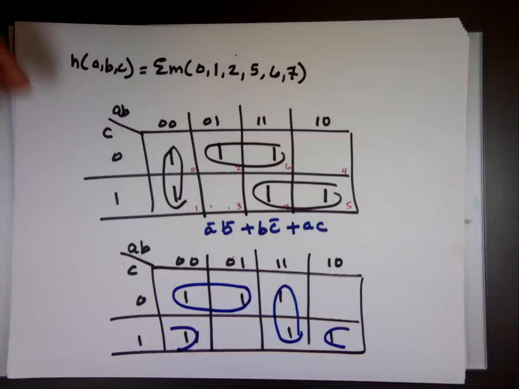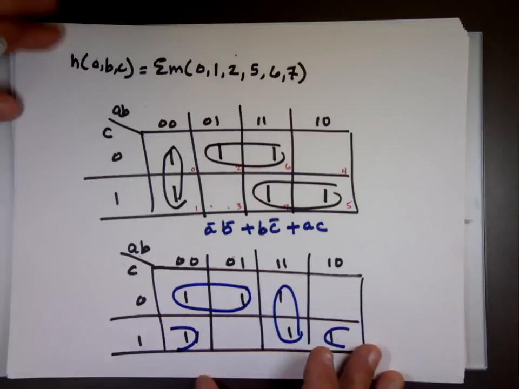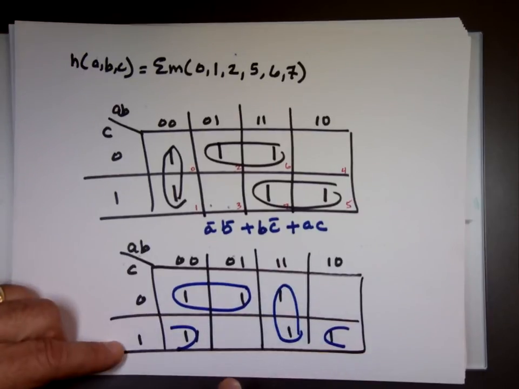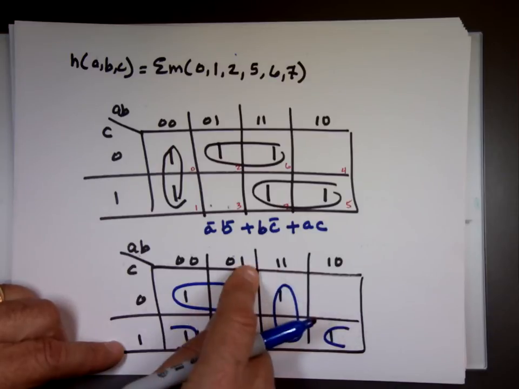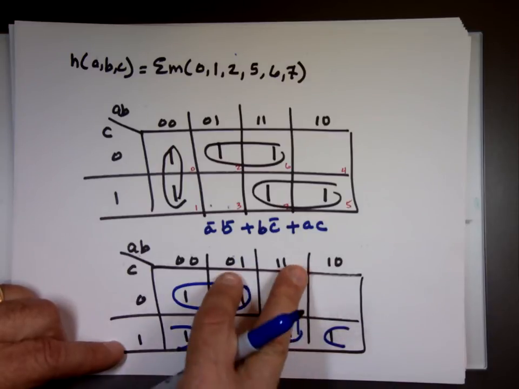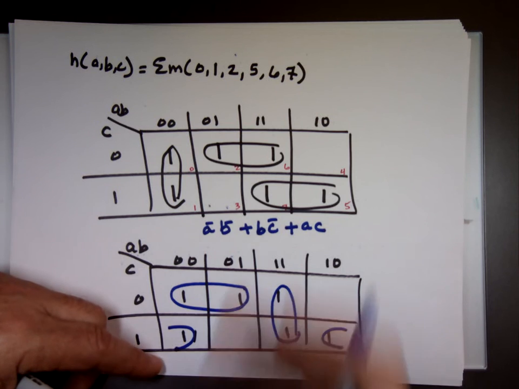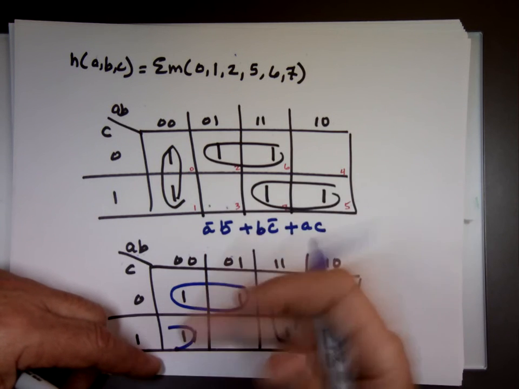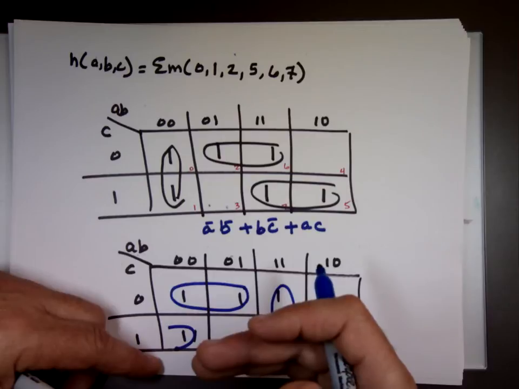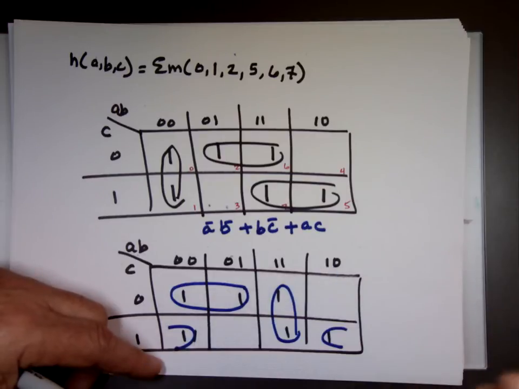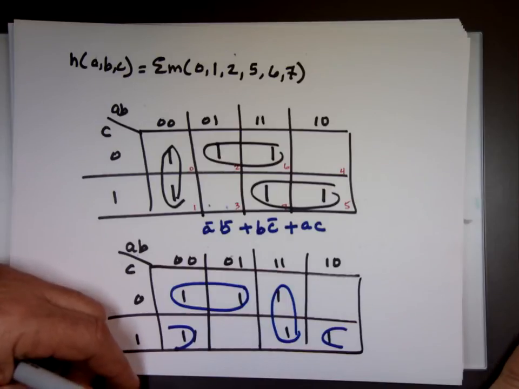So the way they set up the columns for the table, is there a reason for that? Yeah, because you want cells to be adjacent. If you switch the last two columns, then they're not adjacent. They're different by 2 cells. But you get a different answer though. Yeah, but still the same number of gates. It is different answers. So that's what I'm saying. Sometimes when I do the problem, I have a different answer than yours. That doesn't mean I'm right and you're wrong, or you're wrong and I'm right. So you can go either way.